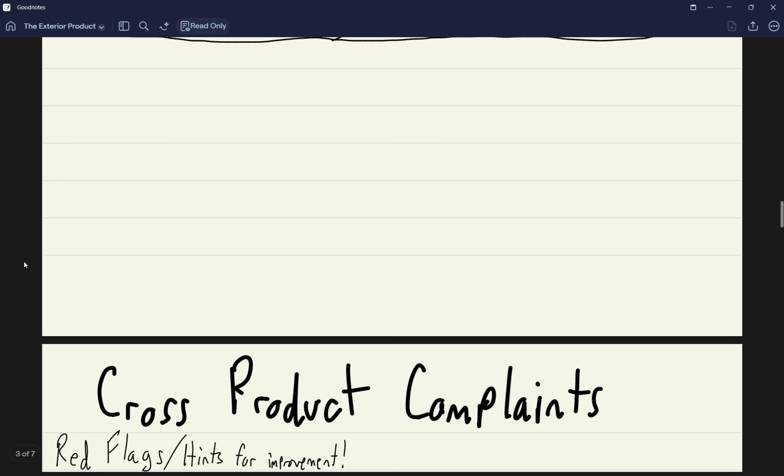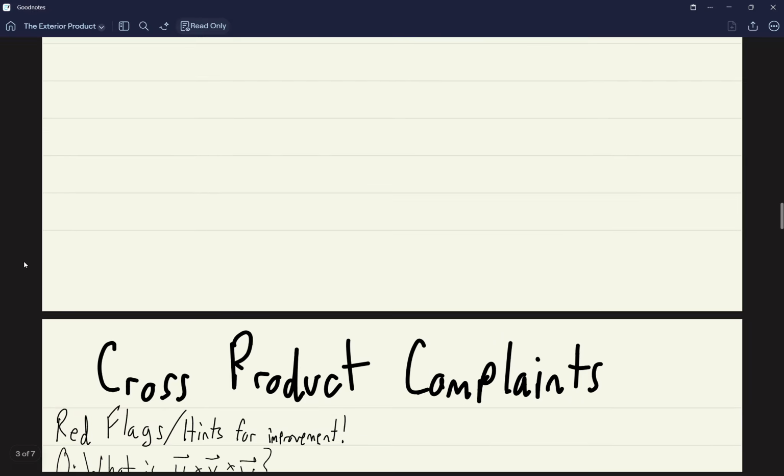While we're here, we can talk about other concerns, other little red flags that aren't necessarily glaring problems, but indicate that something's off, and they might even give us hints as to what we might prefer instead.